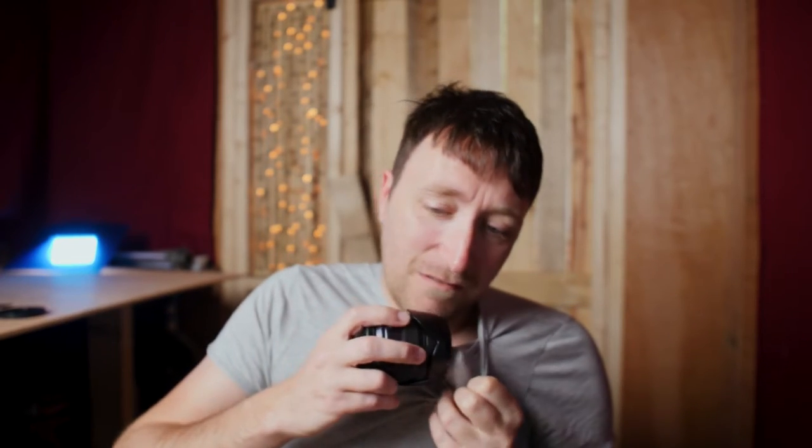A mistake I see when I'm in the field shooting: I'll see a lot of people who are taking photos or shooting video and they'll just grab the lens and wipe it on their t-shirt. Please do not use your t-shirt. The t-shirt could be carrying dust or grains — even specks of sand, some sort of harsh particle, maybe unseen to the eye — and it can just scratch the glass.